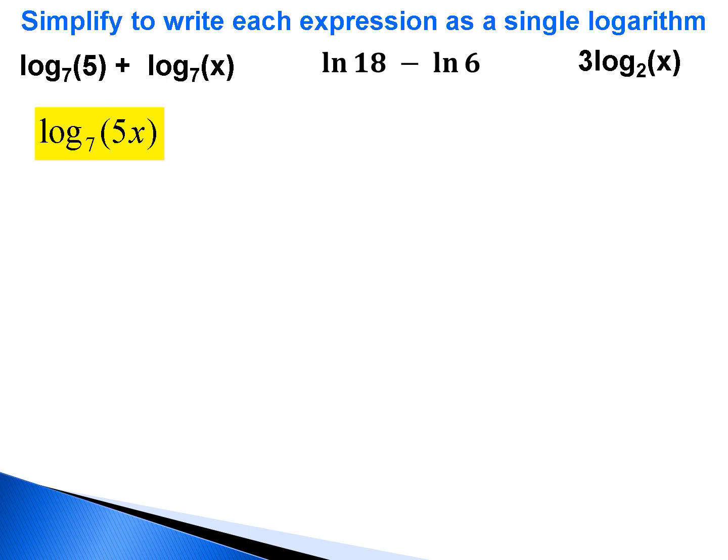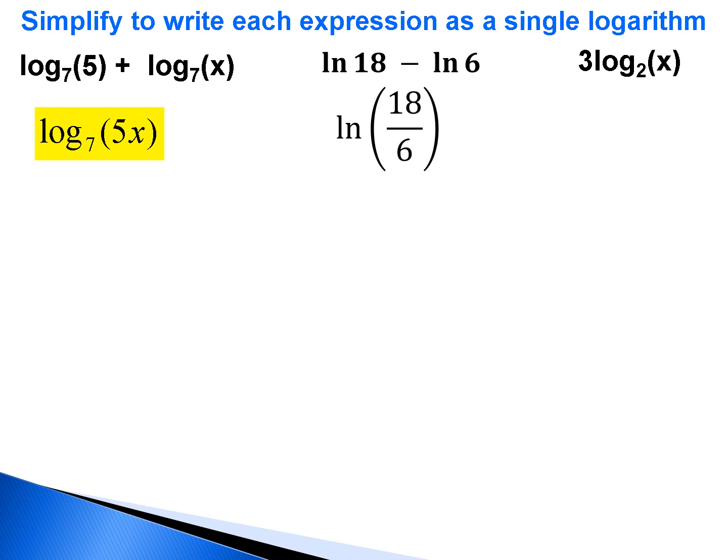So if I'm referring back to that chart where I have ln of m minus ln of n, remember to go back the other way. We're going to combine that using division. So I'm going to say, okay, well, that's the natural log of 18 over 6. Now, here's one thing you always need to be cognizant of, and you need to make sure you do. When you're changing it to division, the first argument is on top, and then whatever comes after the minus sign, that second argument, that goes on the denominator.